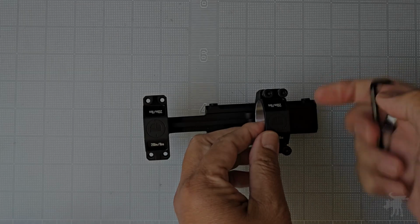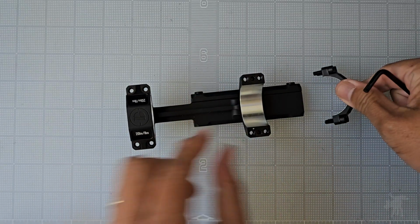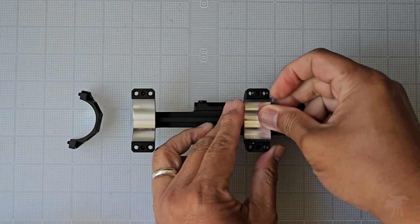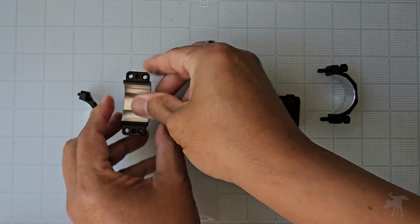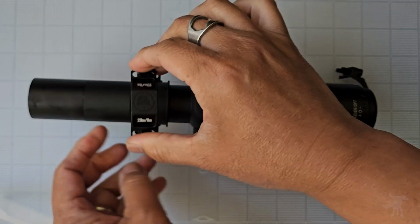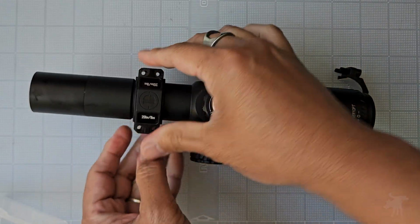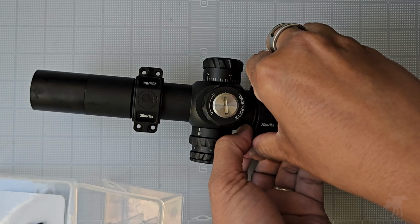Well, let's test it out and install a scope on these mounts. In this case, a Discovery Optics HD 2-12 MPVO, which has a 30mm tube, so we're going to be using the inserts. Well, we got the scope nestled in there, and we're going to drop in the tops of these rings, the screws, and then tighten them down to 20 inch-pounds as advised by the manufacturer.